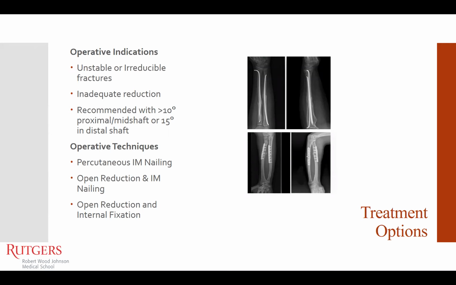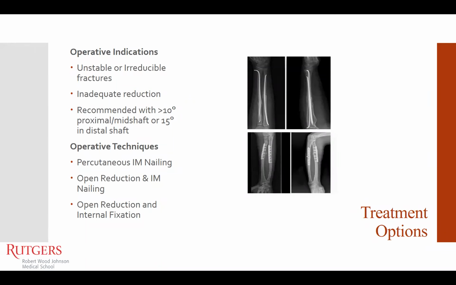Again, it's well established in younger children, but as you age in older children, there's more disagreement in terms of acceptable reduction levels. Operative techniques include the IM nail and open reduction and fixation. You can do that percutaneously, or you can do it open. The IM nails, or elastic stable nails, are standard choices due to elasticity, osseous integration, and their biocompatibility. Usually you would do the ulnar nail first and then integrate the radial nail.